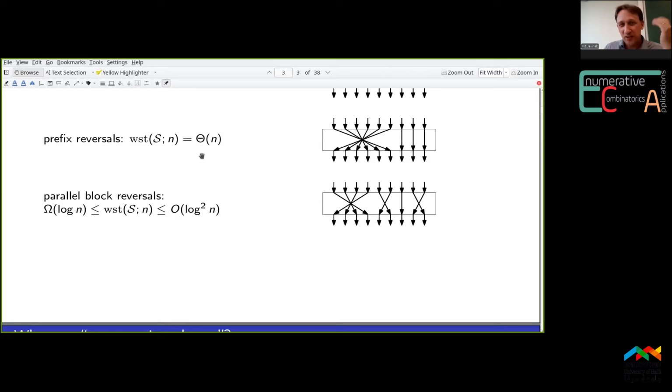It has been known, and it's easy to show, that this worst case is linear, but it has been an open problem since the 1970s to give some precise value for this worst case sorting time. Even the precise value for the leading multiplicative constant is not known. But in my talk, I don't care about multiplicative constants at all. So for me, if somebody tells me that a set of operations has linear worst case sorting time, that's a perfectly acceptable answer.